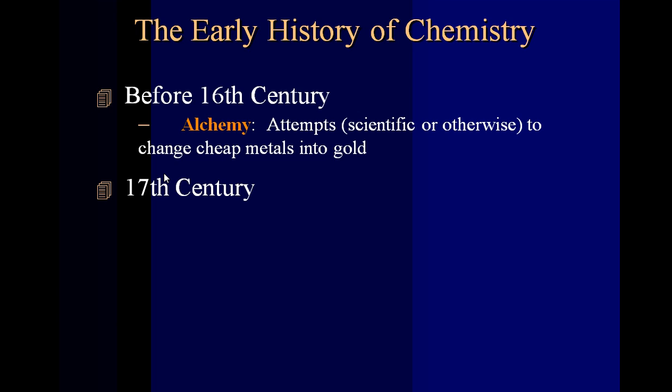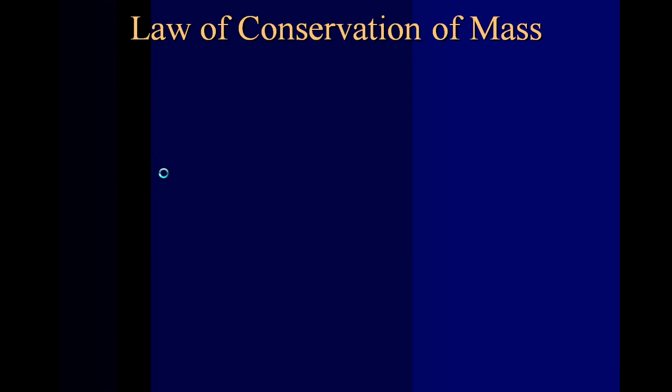Around the seventeenth century, Robert Boyle, one of the first chemists to perform quantitative experiments, which we talked about yesterday, really started to get chemistry in motion there. And we'll talk a little bit more about what he did, not necessarily the history behind him, but some things that were learned from him.